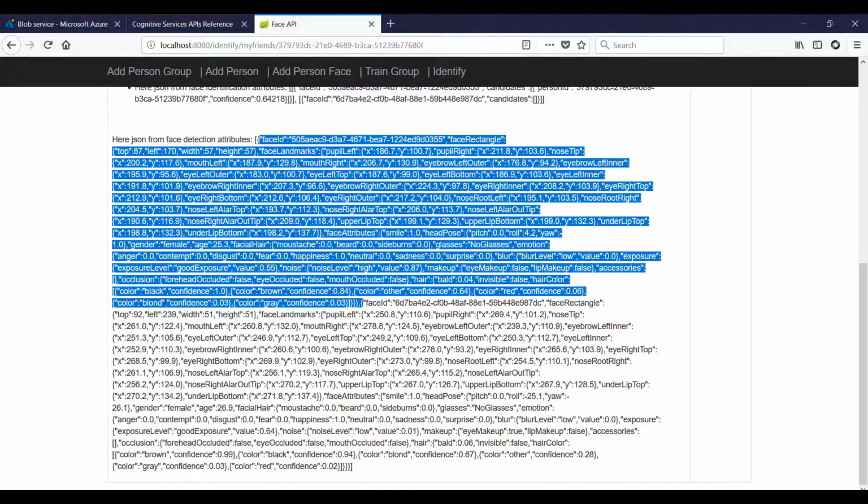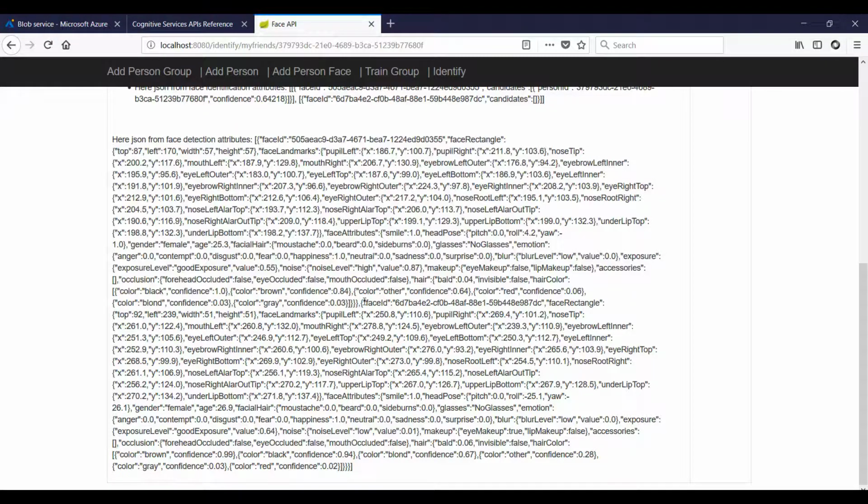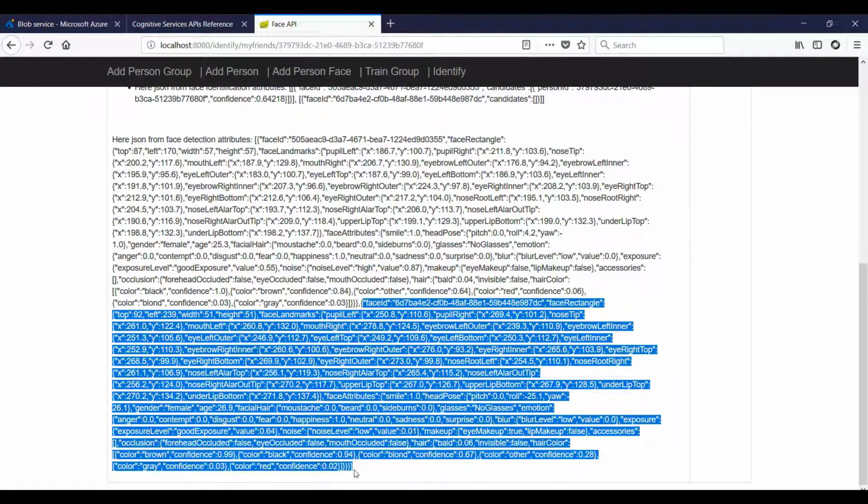Then the hair color, yep, Kenya does have black hair, so it has a 1 confidence. Brown, yeah. So let's look at the girl next to Kenya and see what attributes it was able to detect when we called the detect.